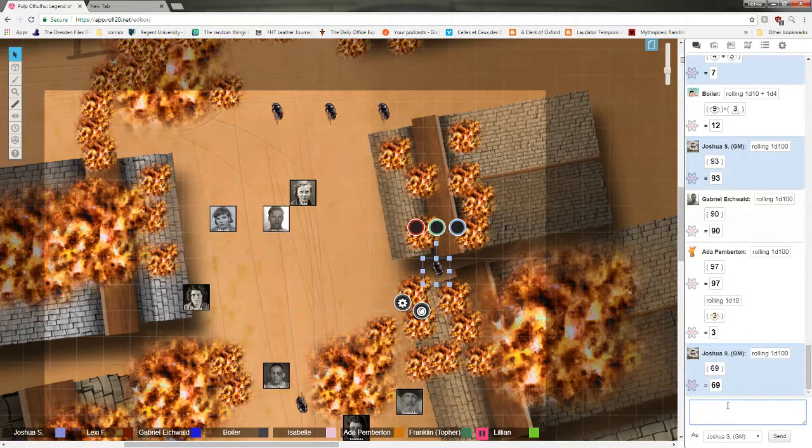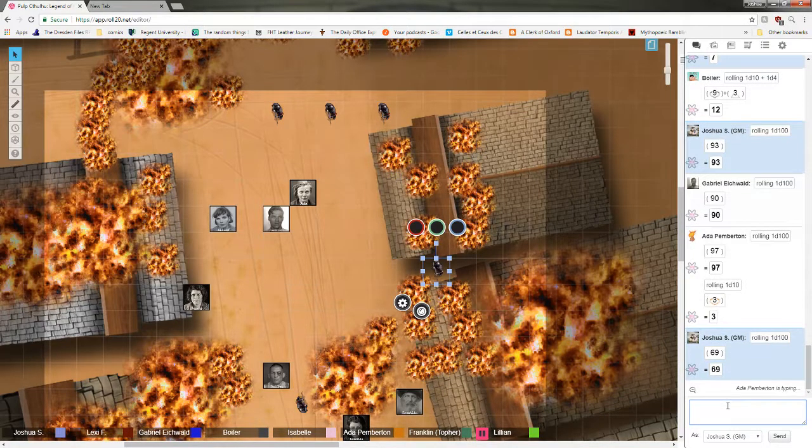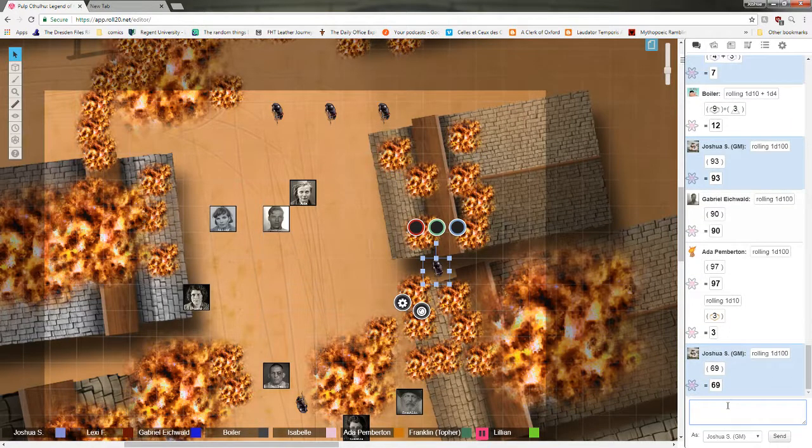So, fire away. My range is 15. Do I take any penalty? No, I think you're fine. Okay, that's in yards? Each one of these boxes is essentially a yard, so you're fine. So just roll your damage.